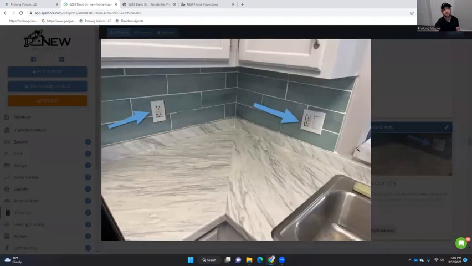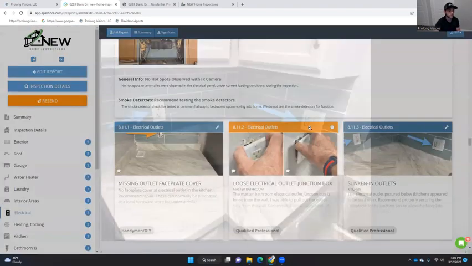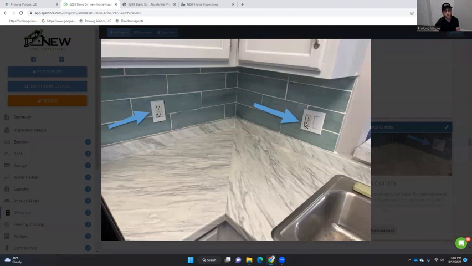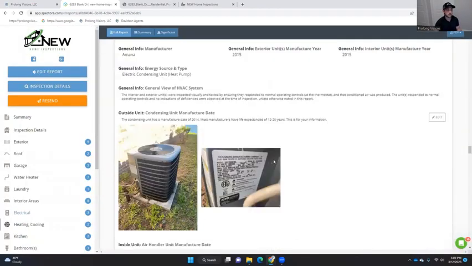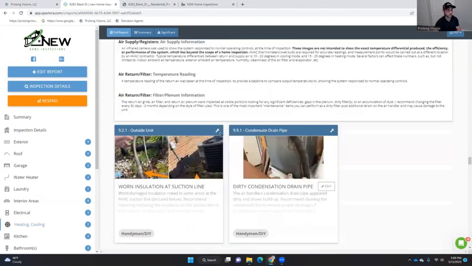Sunken in outlets. See, this is fine, but if you would have taken one close up of that one showing it sunken in and then backed up, it just paints a better picture, because you're just saying, here it is, it's minor, no big deal, got it. Although you don't have to do it on the little ones, that's okay.